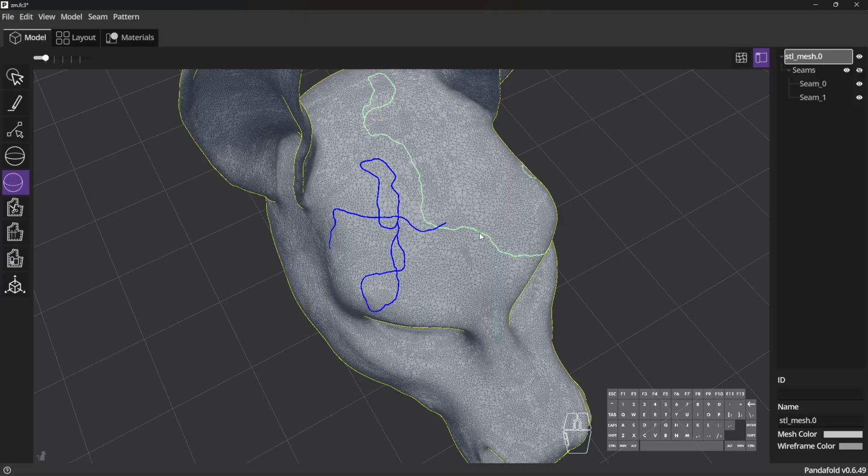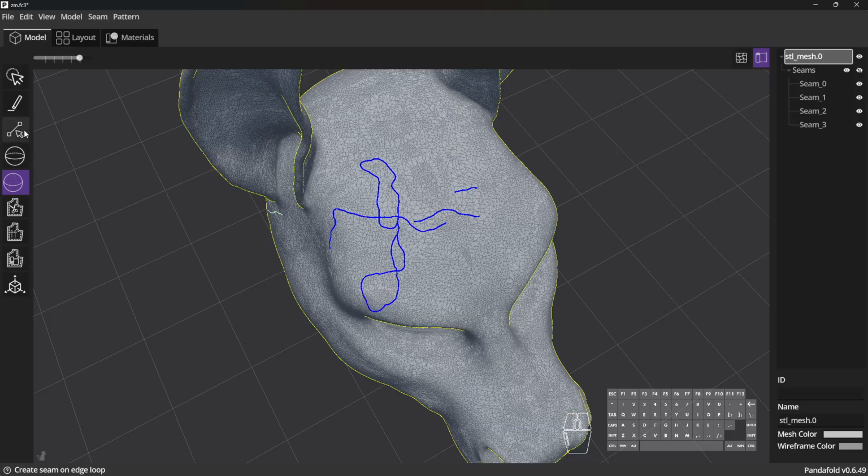The setting here for the tool allows you to adjust how strict it is, so how much it will follow deviations in the angle between edges. So if I turn this up to be very strict, it's not going to traverse very far at all. But if you turn it down to be less strict, it allows you to adjust how squiggly that line looks.